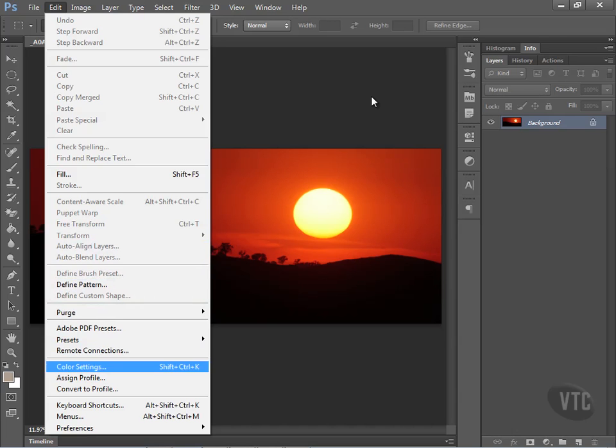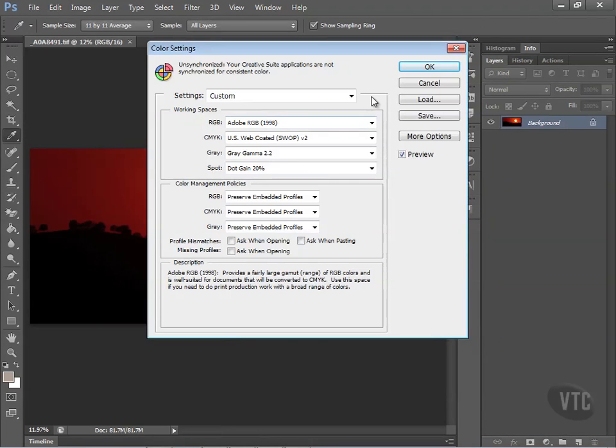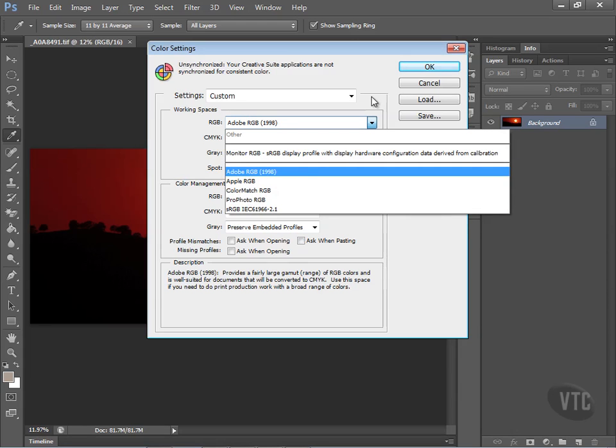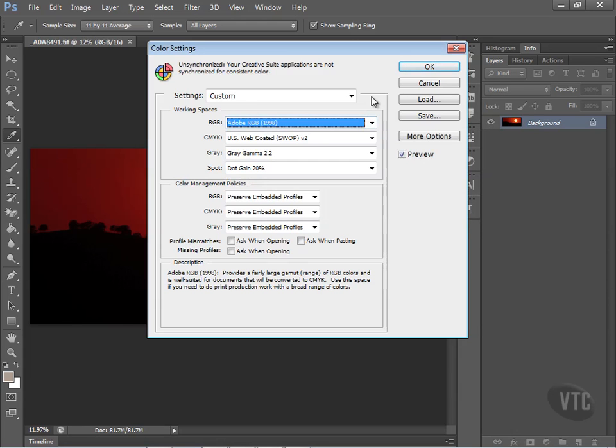Now, if you were to come in here to color settings and then change to Adobe RGB, that does not render the image as an Adobe RGB color space image. In other words, you're not adding 30% more colors into the image by changing this setting. Just so you know that. The image is always going to have a limitation of the lowest color setting in the process. In other words, if your image comes into the process at sRGB, it's going to stay sRGB all the way through the process. It doesn't matter if you choose Adobe RGB or ProPhoto, Color Match, or whatever. The image will always be sRGB.